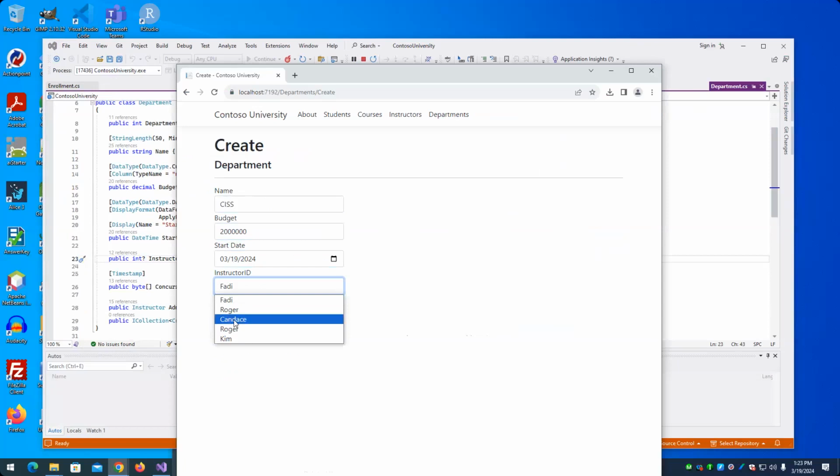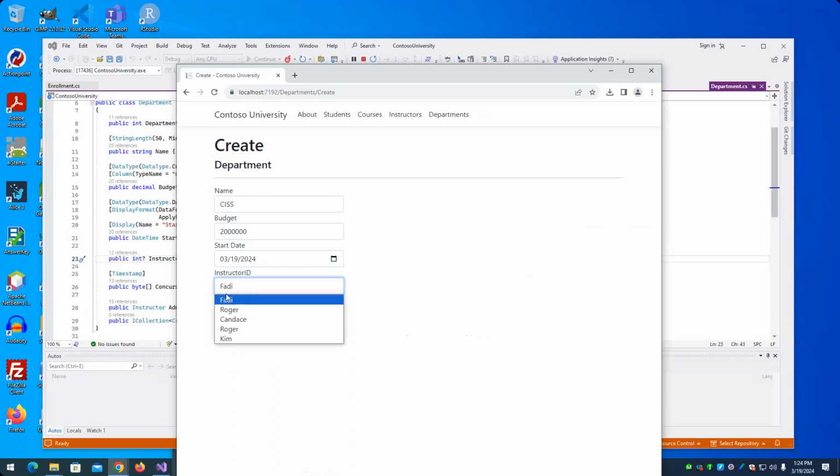Now, there are a few things I don't like about this. One thing I don't like is that it defaults to the top instructor on the list. That probably shouldn't happen, because if I wasn't paying attention, I could just click create and not realize that I assigned this department to that particular administrator.